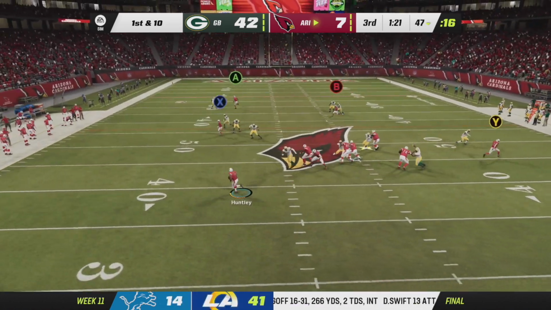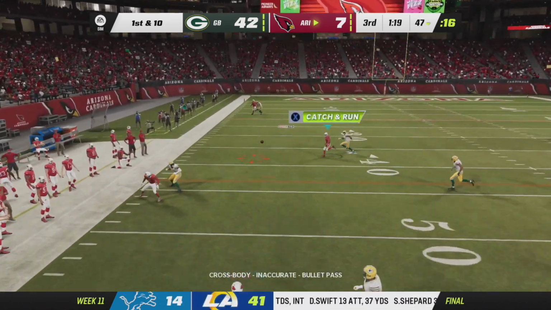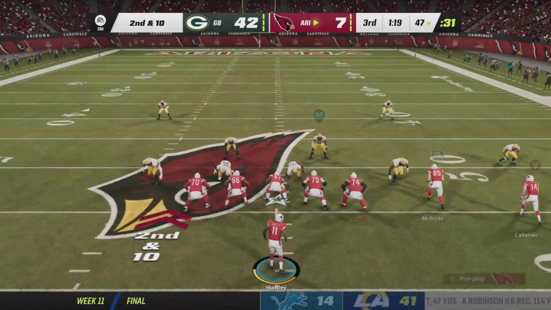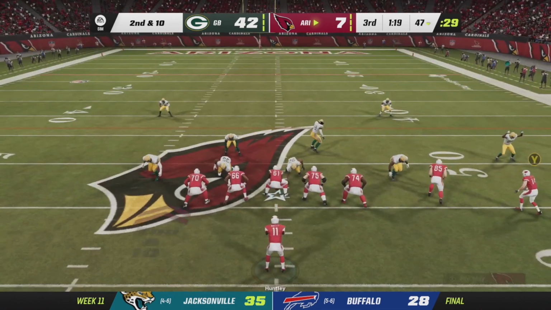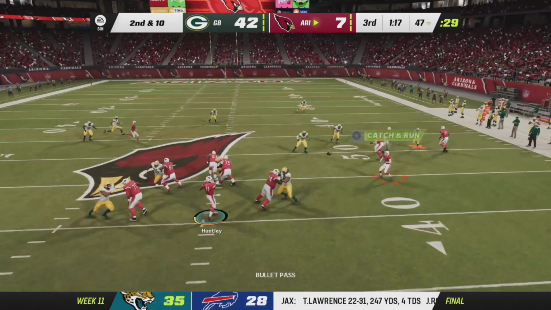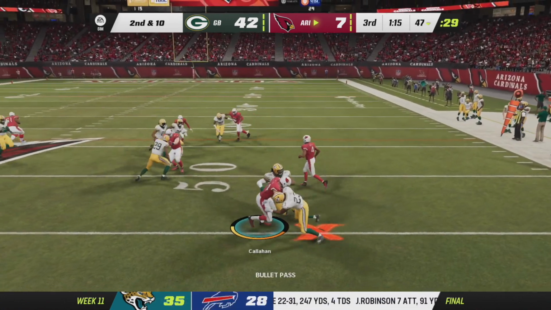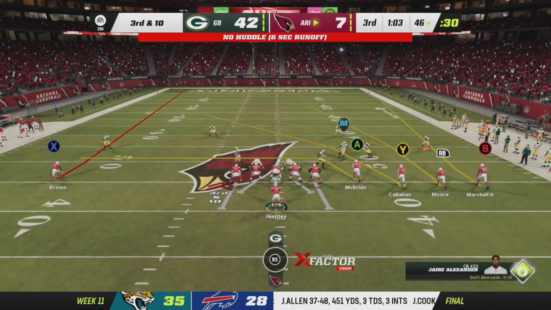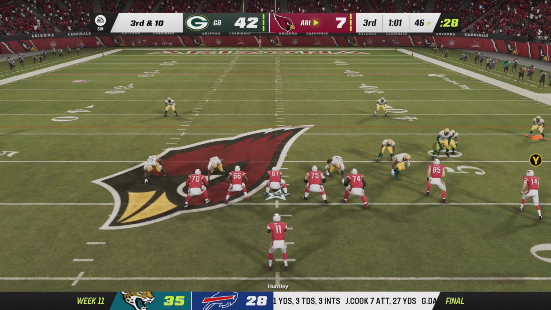Huntley going to roll out here, try to find a receiver. He had a receiver, just couldn't find it. We'll go empty set here, try to set up that receiver screen again. At least it's a simple, easy throw. But there's no blocking there for it. Won't be a single yard gained on that play.